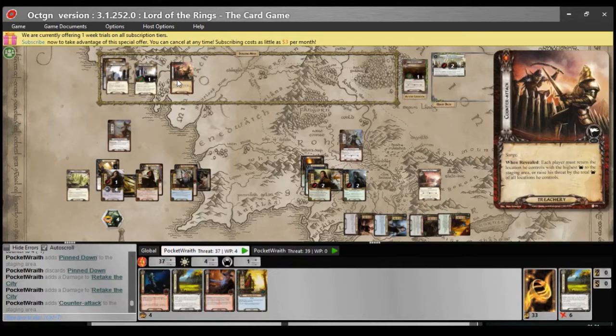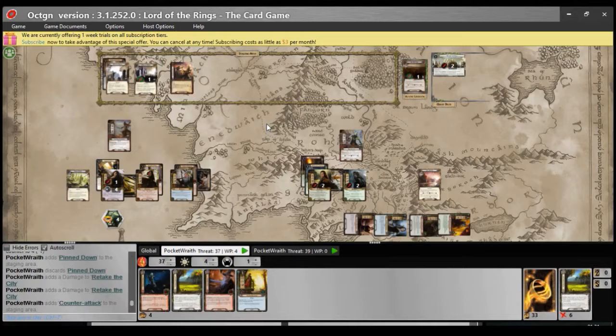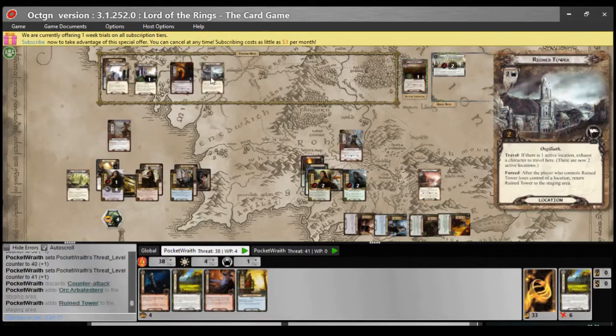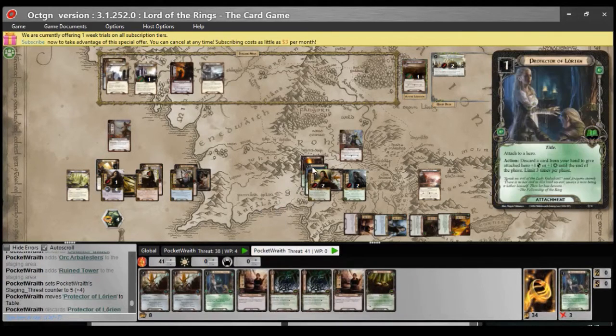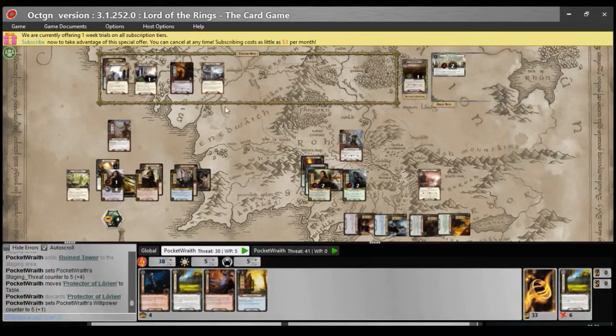Must either return the location he controls with the highest threat to the staging area, or raise his threat by the total threat of all locations he controls, which would be 1 and 2. I think I prefer the threat raise. And Surge doesn't count its threat. And a ruined tower. So I've added 4 threat to the staging area. And I will discard Protector of Lorien to Protector of Lorien, increasing Elrond's willpower by 1 so that we break even.